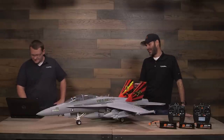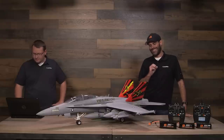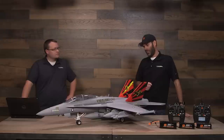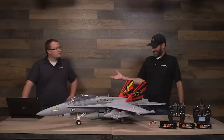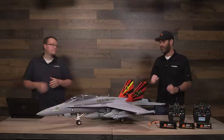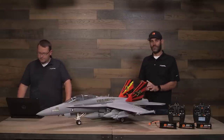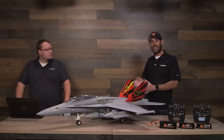Assembly is super easy, and that's something we've always strived for with E-Flight aircraft — making airplanes as easy to put together as possible so you can get out and fly, not glue stuff together. We want to make it more accessible for more people. But this is not for a beginner. Some guys might be thinking 'this would be my first radio-controlled airplane' — absolutely not. This is not a first RC aircraft by any stretch. This is definitely intended for a skilled pilot.